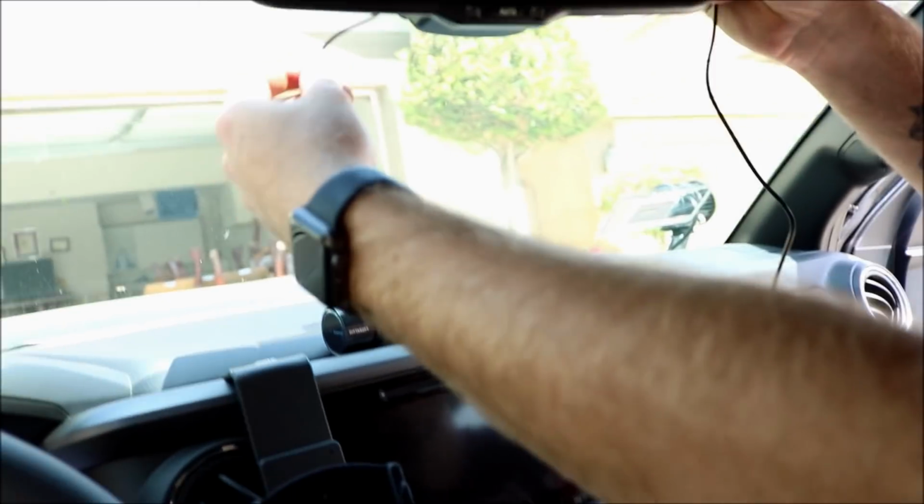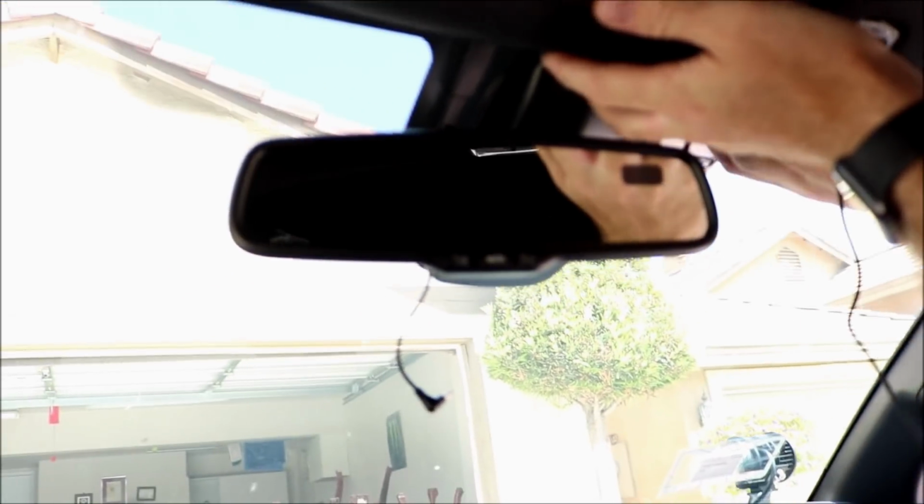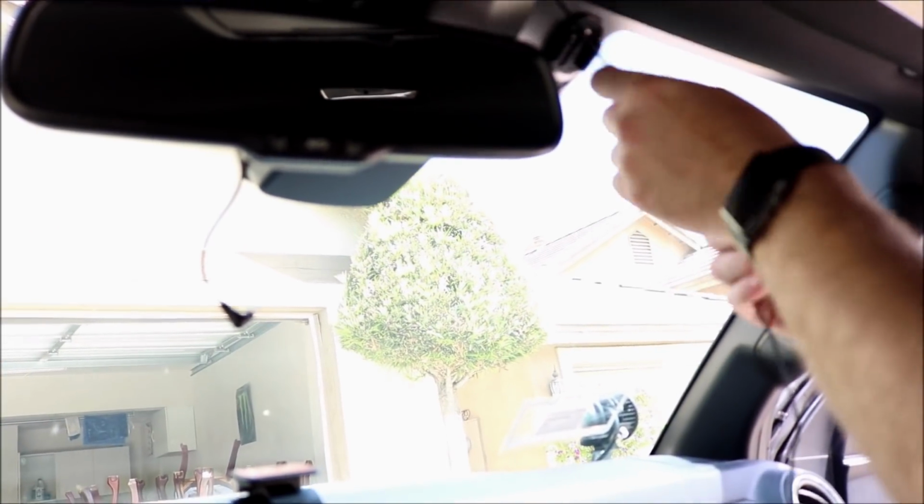So what we're going to do is just hang a little bit here and kind of figure out our route and maybe hold it there for now. Right now we're just kind of stuffing it in there. As you can tell, the wire's still hanging. We're not going to leave it like that. We're just test fitting, that way we see what's going on and how we're going to rewire everything.